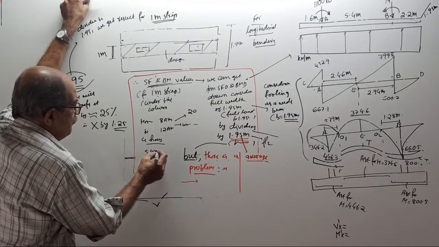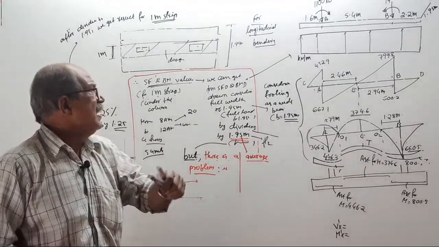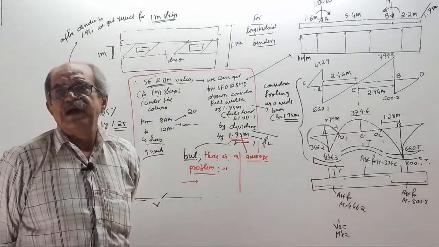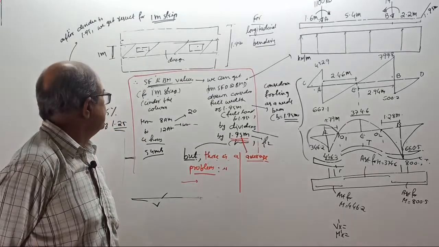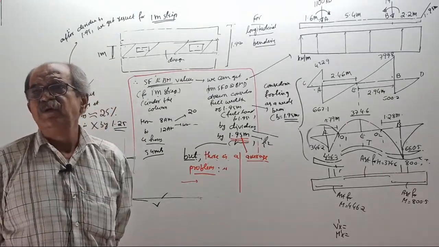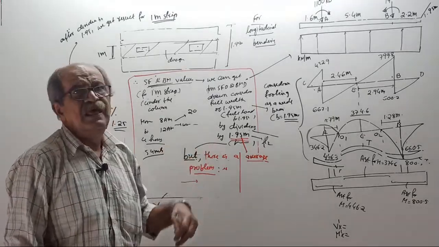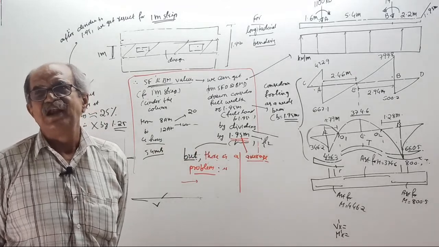5 units per hour. But one thing, if you consider 1 hour, 8 to 9, he will complete 5 units. If you consider 9 to 10, he will complete 5 units. 10 to 11, he will complete 5 units. 11 to 12, he will complete 5 units. No, it is not that way.